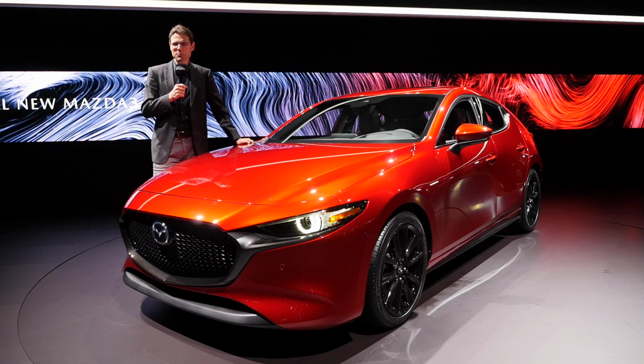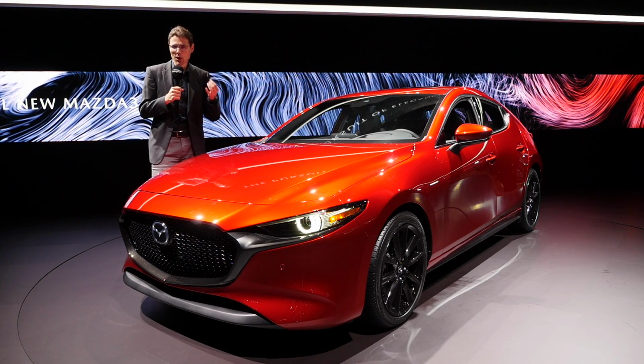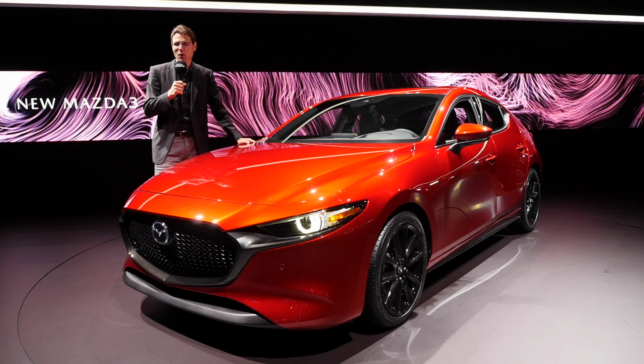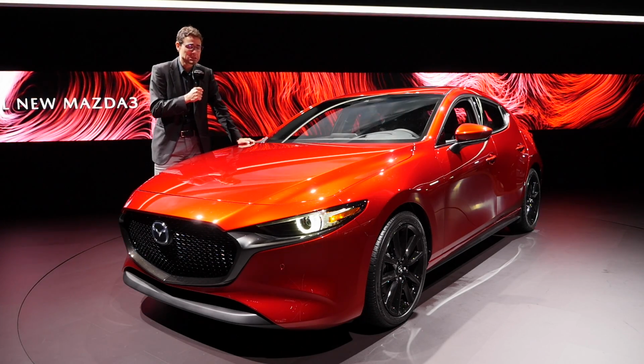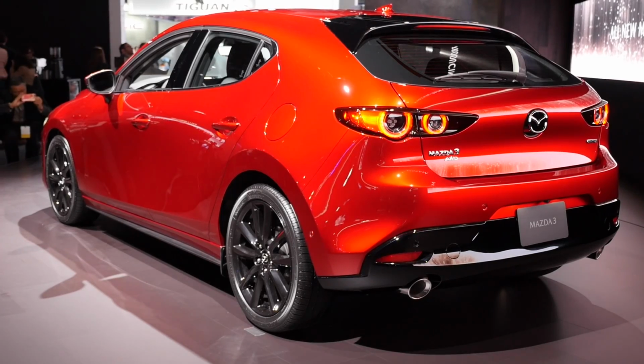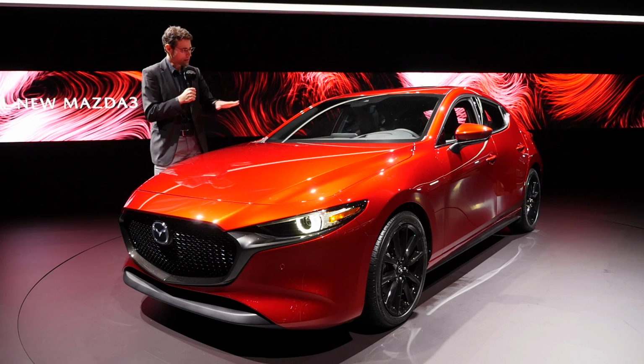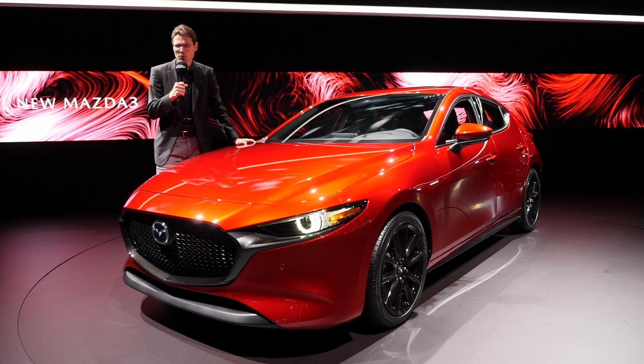What I really like is to present models that matter to a lot of people, accessible cars. And this is one of those, the all-new Mazda 3, a typical compact-sized vehicle available as hatch and sedan, goes in the new generation. It's not only that the exterior has changed a lot, also the technology.